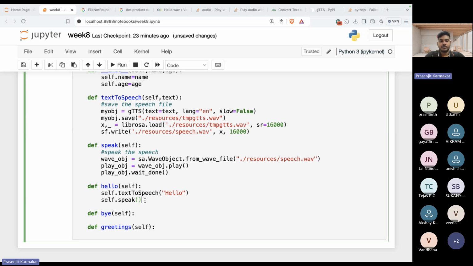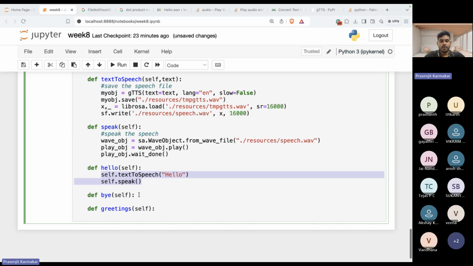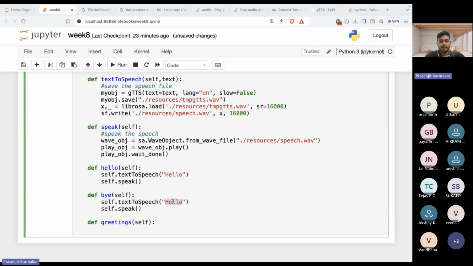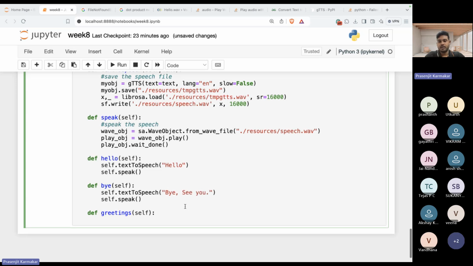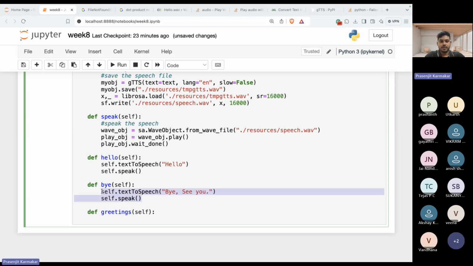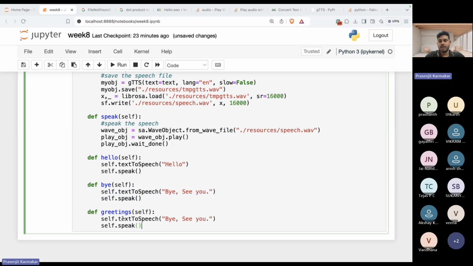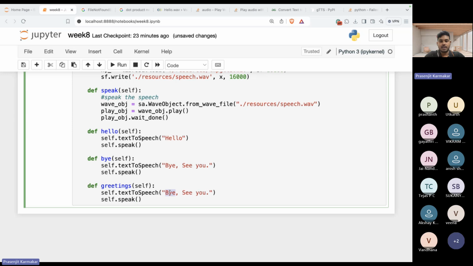Similarly for bye, I can just replace it by see you. And lastly for the greetings part, whenever I greet, I can just use this function first, but it would actually be a waste of resources.